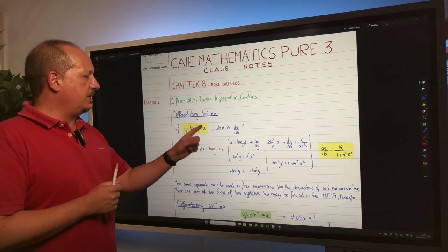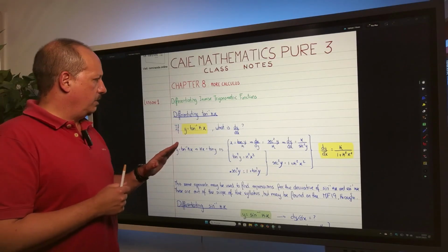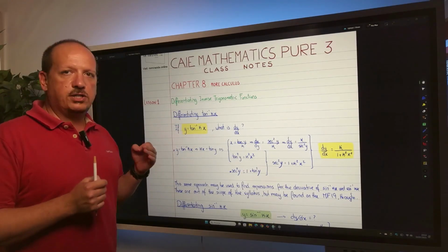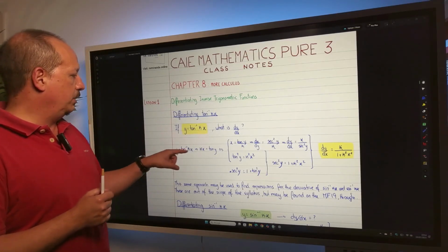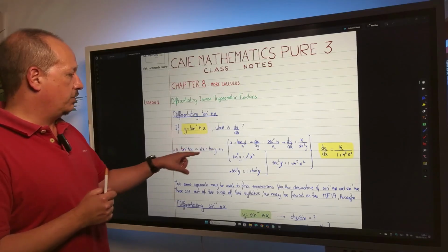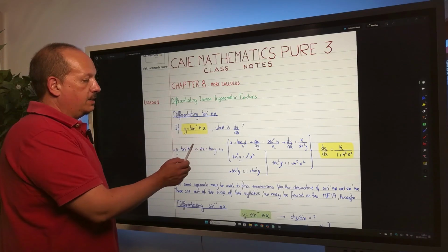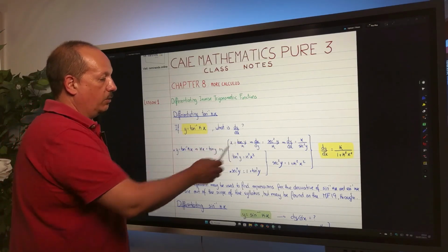If you start with this, the idea is to get dy by dx. But you don't know, obviously, how to do that to begin with. So what is the trick that is being used? Start with what you have, and then put this in terms of tan of y. So tan of y is going to be equal to kx. So this means that x can be written as tan of y over k.